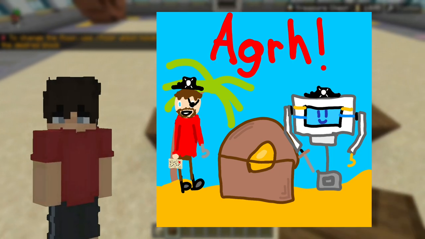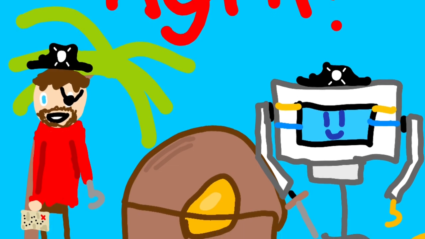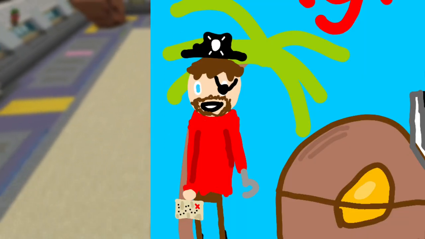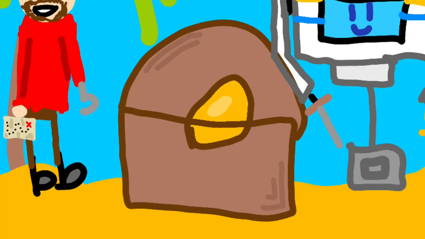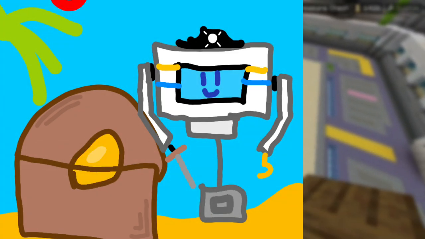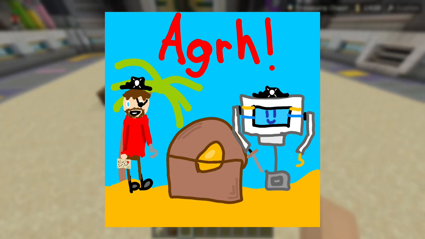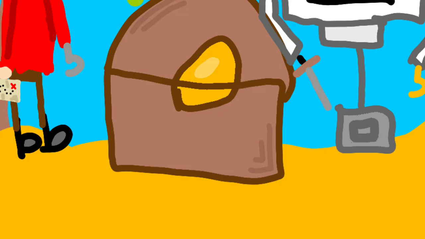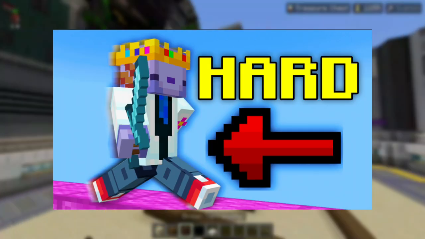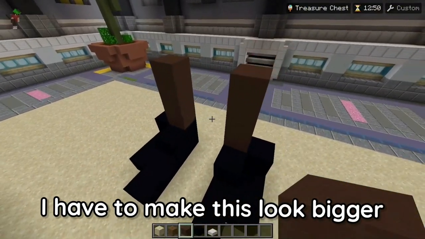Alright, here it is. I know it's beautiful. Just look at it. Just admire the detail that has been put in this artwork. Here you got the pirate looking all snazzy, and he even got a pirate map, you know? There's a chest, and then you got Mailbot looking fabulous like usual. I don't know what those arms are, but this was definitely not drawn by a fourth grader. But yeah, anyway, you got the saturated sand and the saturated blue sky, which, pretty sure you've heard before. And yeah, that's the drawing. Alright, so in order to do good, I have to make this look bigger.